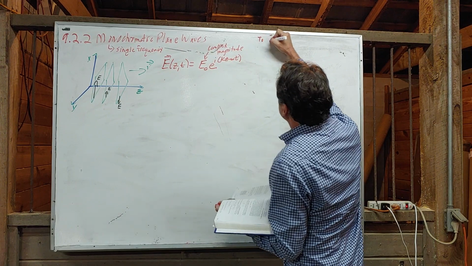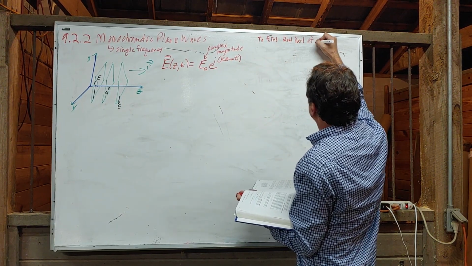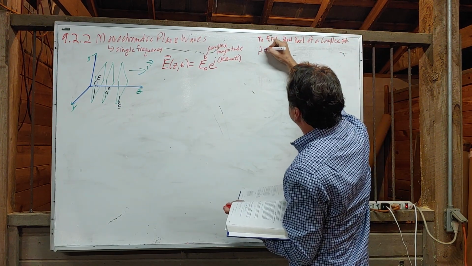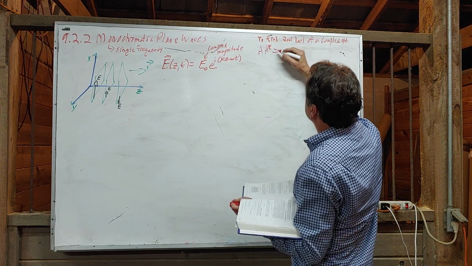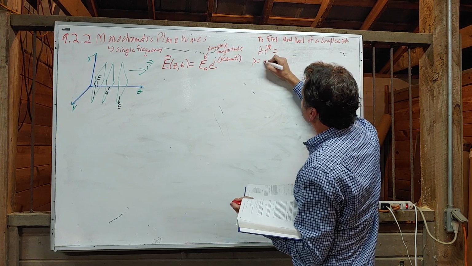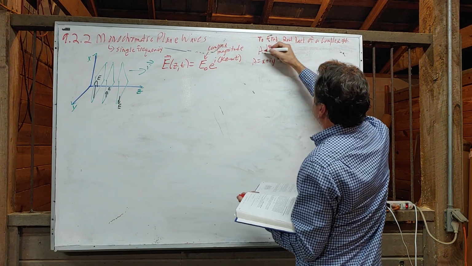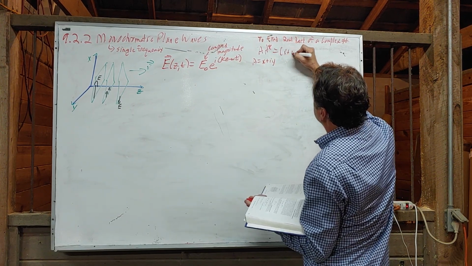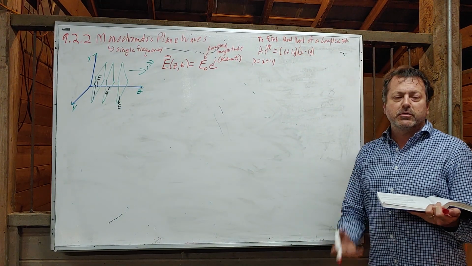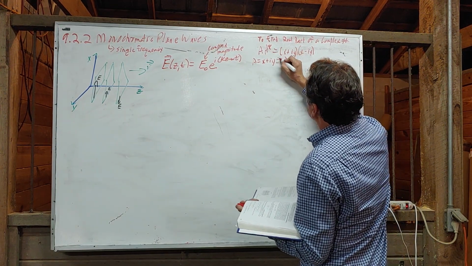Let me put this up here. To find the real part of a complex number, I'll say do A A star. So we'll let A equal x plus iy. And if that's true, then A A star would be x plus iy times x minus iy. And if you use the FOIL method, remember first, outside, inside, last, you get x squared.